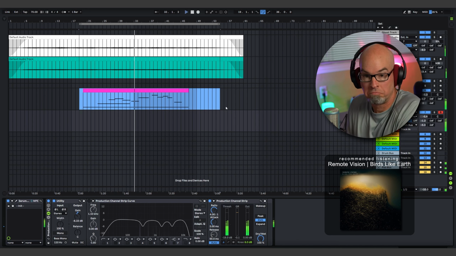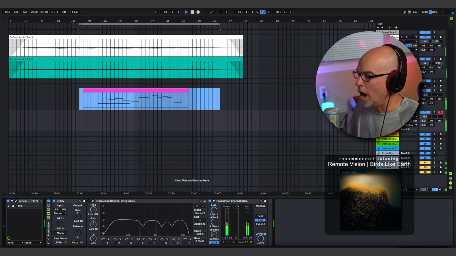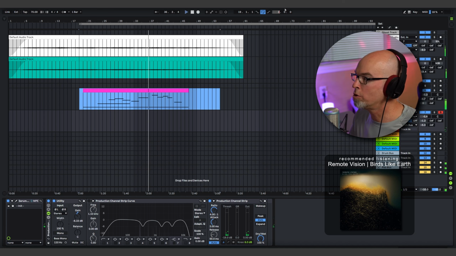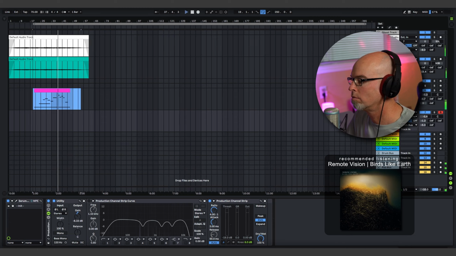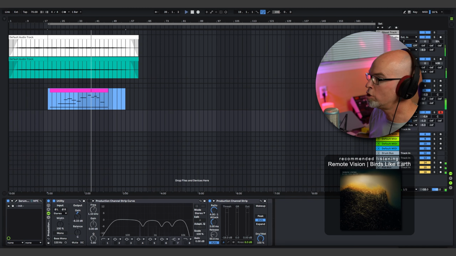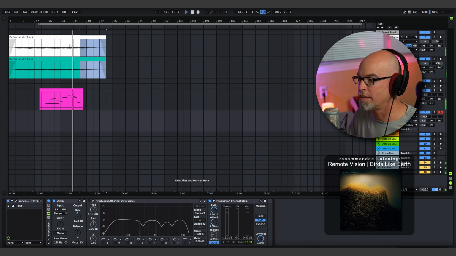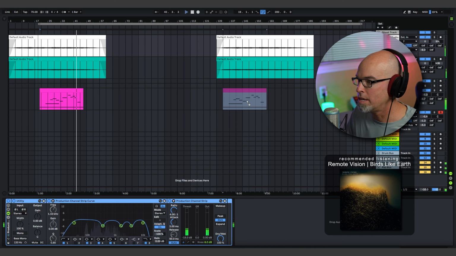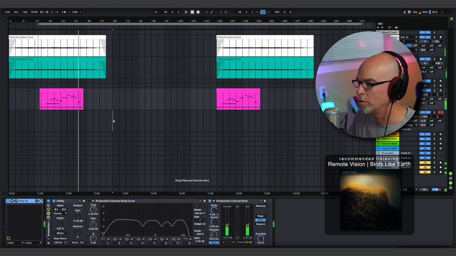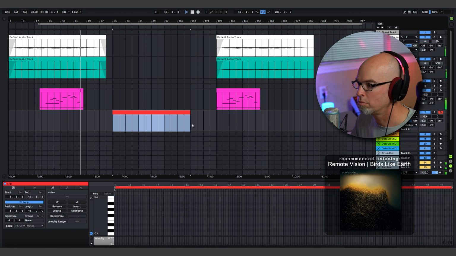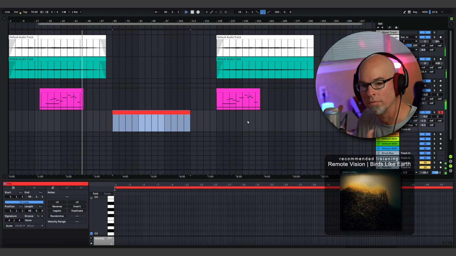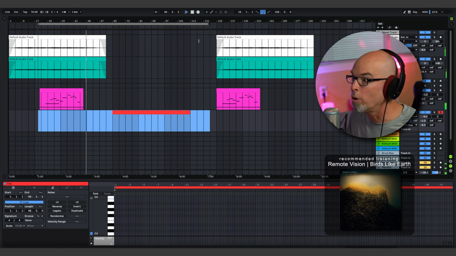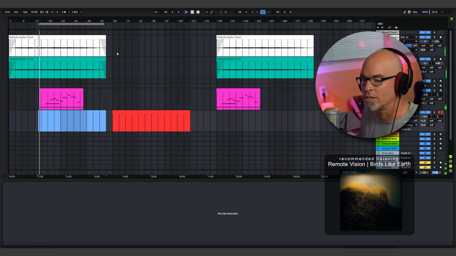Now, where would I go from here? That's a good question, right? I would approach this like I was painting on a canvas. So I would start to rough out what the intention would be, right? So let's say 200 bars, okay? And I'd maybe take these and duplicate them over, and they'd come back at this point. This would come back again over here, maybe another time, right? Fill in the middle here. Some sort of clip. And then maybe build some more clips underneath it. And maybe in part 2 of this tutorial, which it looks like there needs to be, we explore what those ideas are. How far you could take this, where else you could go.